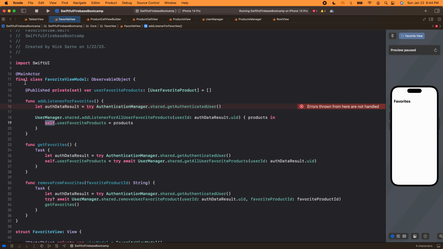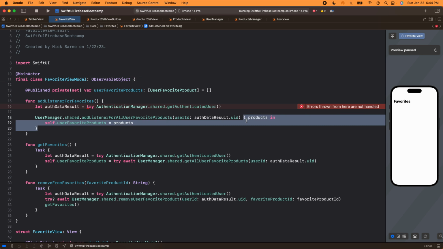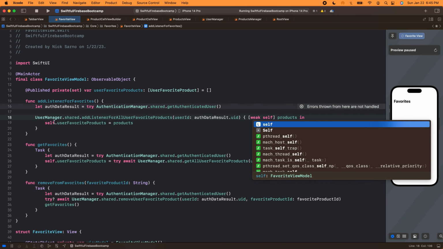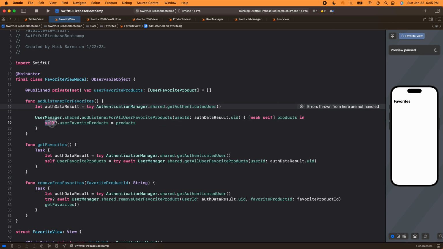But chances are, if we want to deallocate this, we want to ignore the result of this returning back. And so most of the time, we want to make these weak references, which is basically telling the compiler that when this returns, if self is nil, it's just a nil value, and we're going to handle that by not doing anything because this will be nil.